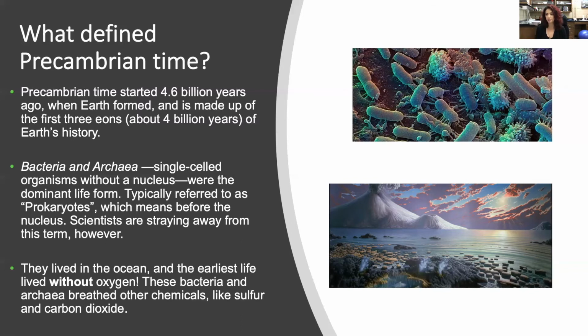This is just an artist's depiction of what Precambrian time would have looked like. These organisms lived in the ocean, and they're the earliest life forms, and guess what? We didn't have oxygen in the atmosphere. So they actually lived and breathed without oxygen around. They used other chemicals like sulfur and carbon dioxide. They ate and generated methane. So these are microbial metabolisms that are just some really weird stuff. And that's why astrobiologists, when they're interested in examining life on other planets and the potential for life on Mars, for example, look to ancient analogs, life that lived in the earliest periods of Earth's history, to understand the type of life that would have been sustained by these environments.